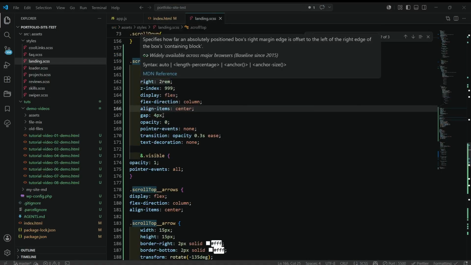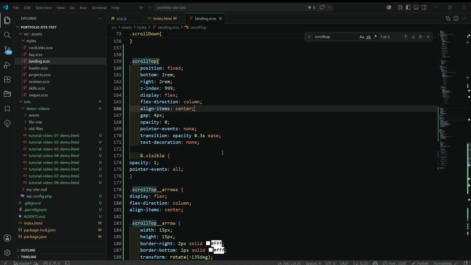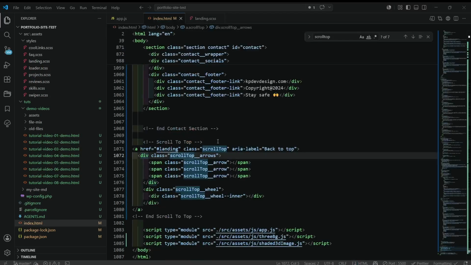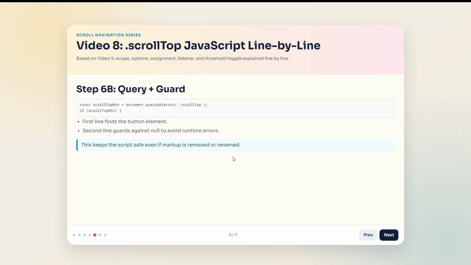This is what gives it its look and feel, its color. So we're going to select the dot scroll top, which in turn also selects the DOM. So it's more like selecting the DOM. That's basically the way we look at it. So we're going to select the button, right? It's a little back and forth there, but that's the whole purpose of that.